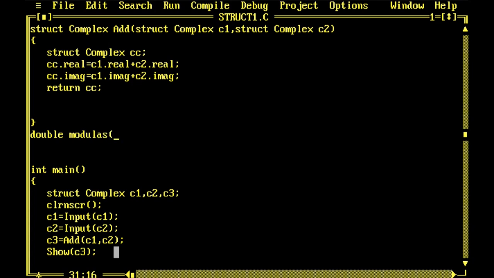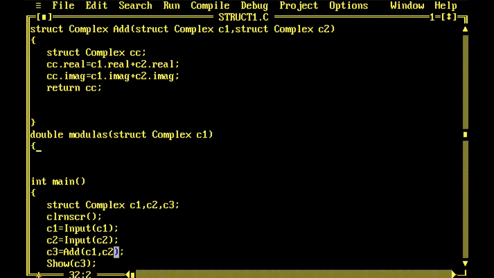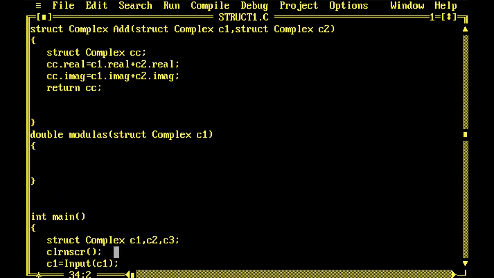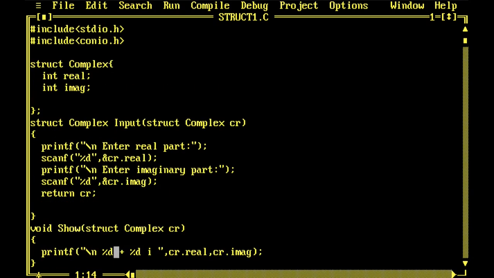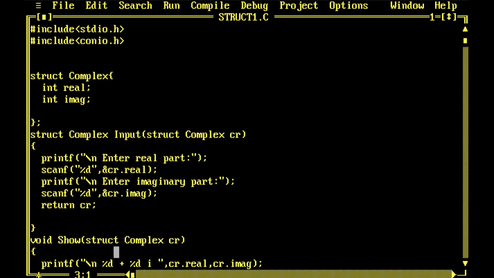So double equal to, I need to include one more file called math.h. So here hash include math.h. And now let's see, hope it is good. So there it goes. And math dot, no, math dot is Java syntax. It should be just sqrt.